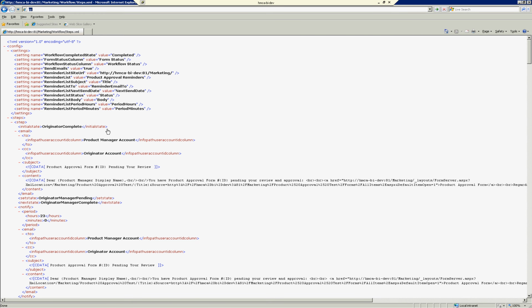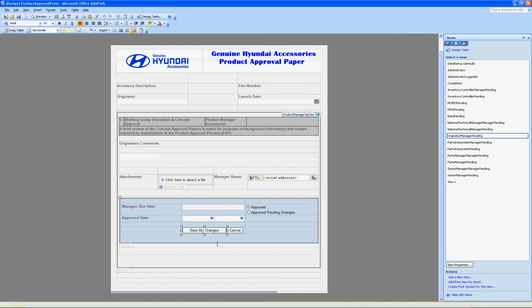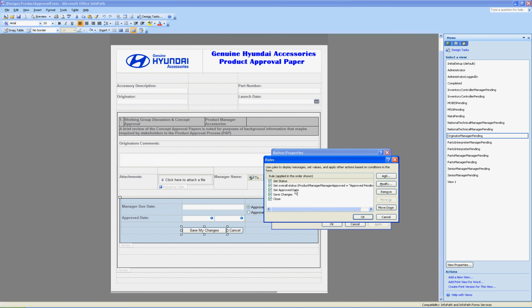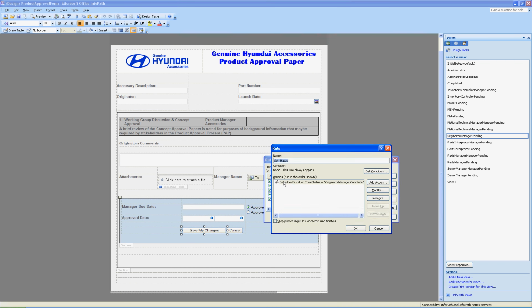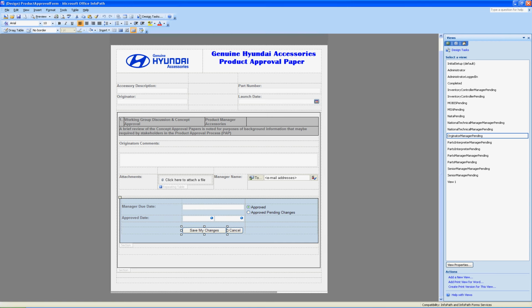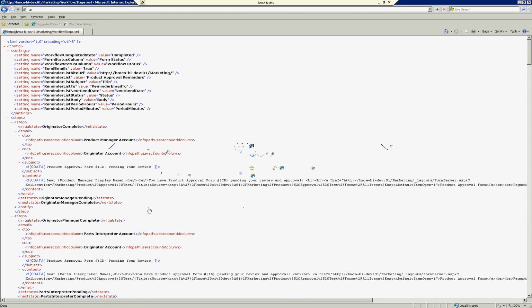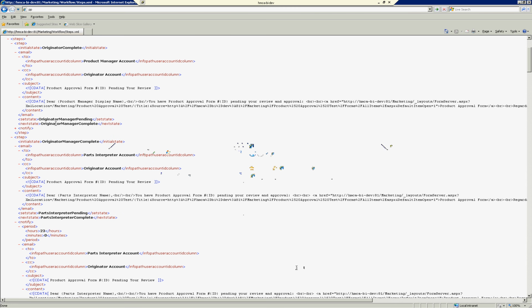When you save the changes, go to rules, we set the new state to originator manager complete. The workflow then checks that and says, hey, I know which state that is, let me go and find it. So what it does is it finds originator manager complete and says, right, initial state, originator manager complete, this is what I need to do for this step, and so on and so forth.